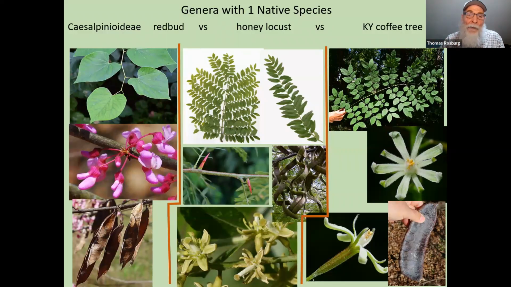And again, one thing about Papilionoids is that, except for this exception right here with redbud, which has simple leaves, Papilionoids often will have twice compound leaves. Sometimes they'll have once compound leaves. And so here's a good picture of what we're talking about. Both of these are leaves. This whole thing is attached to the stem as one leaf.